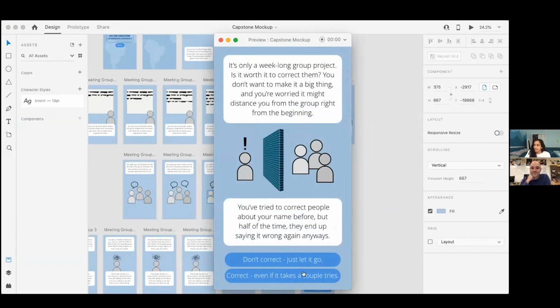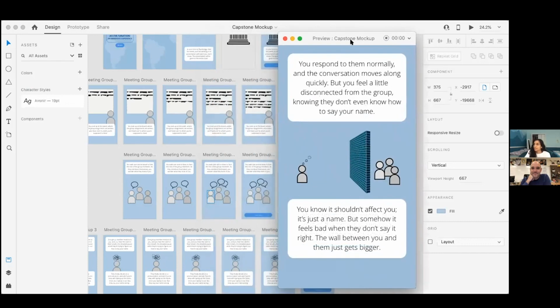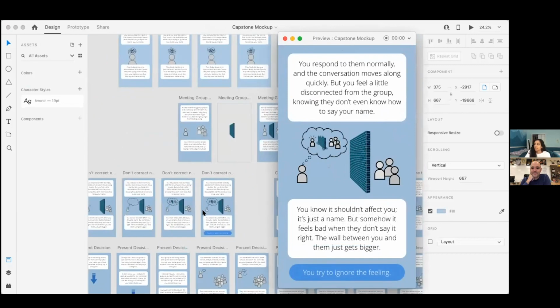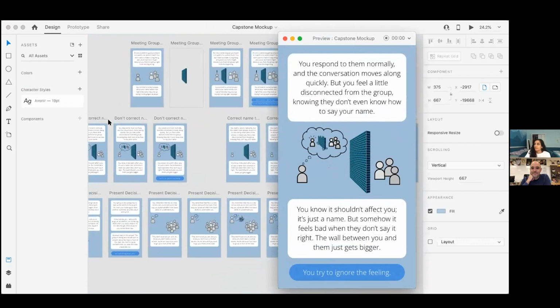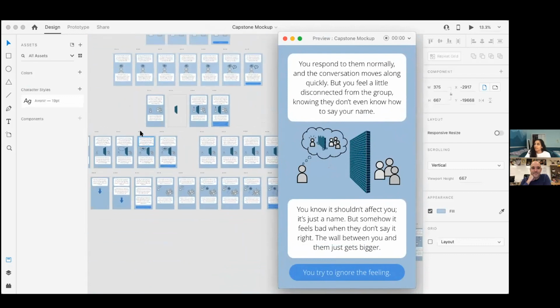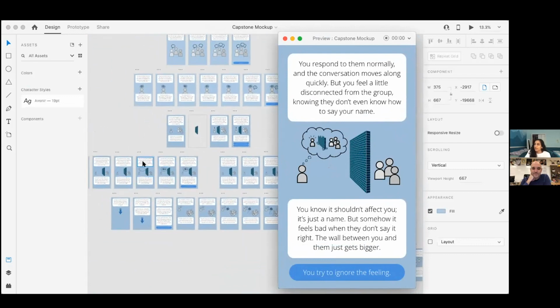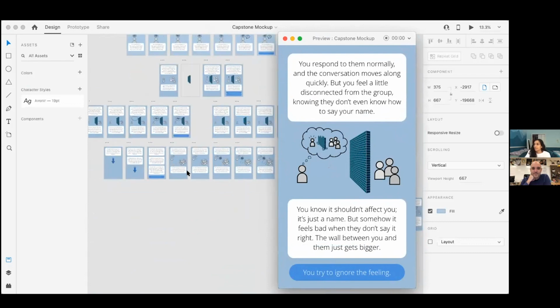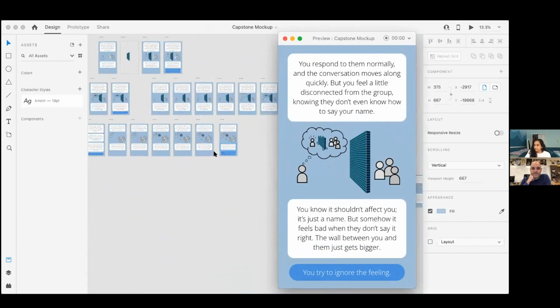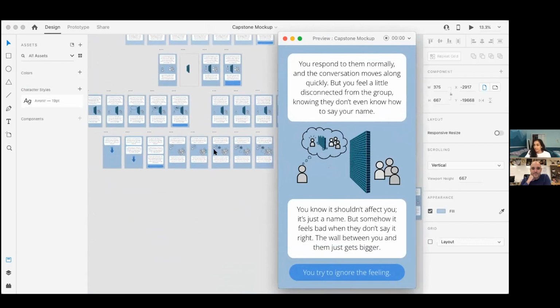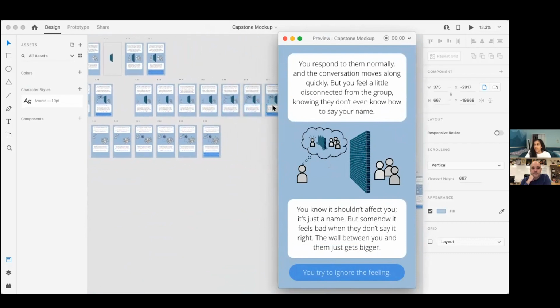Right. So here's the first branch off. You can click either don't correct or correct. If we go with don't correct, you'll go to one of these slides, and that is where it splits off over here. So you can either go into don't correct or correct, and then they branch off based on that. And here, it's not a direct branch off because these don't have anything super related to it after.